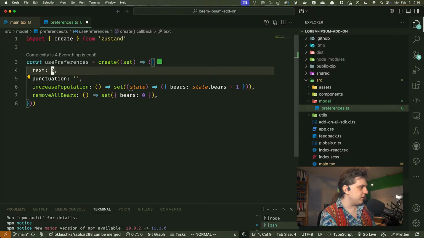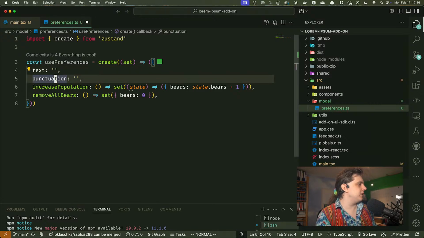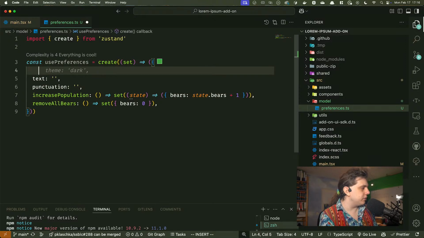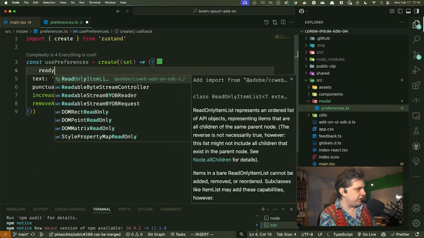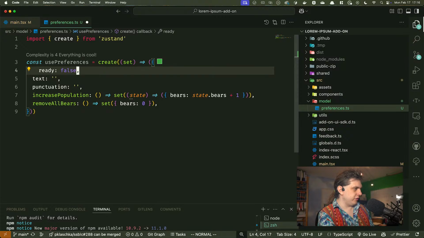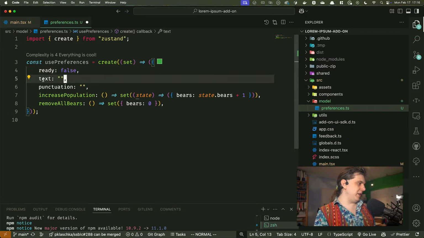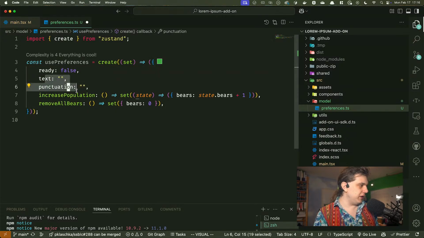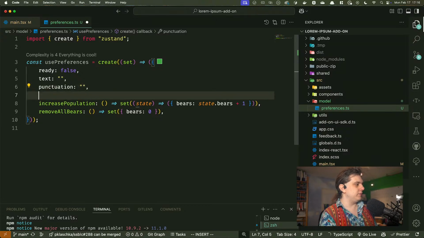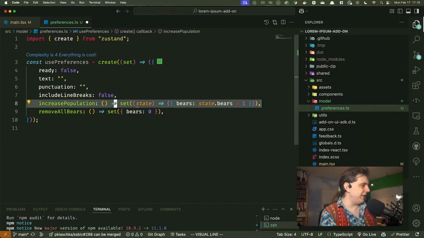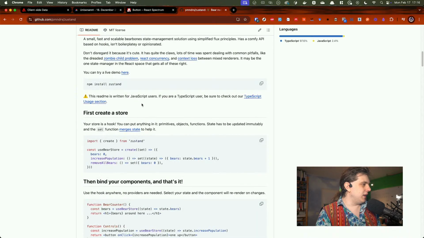And yeah, also what we need here, by the way, would be something like ready, which would be false in the beginning, which then means that all of these states right here don't have completed values, so to speak.